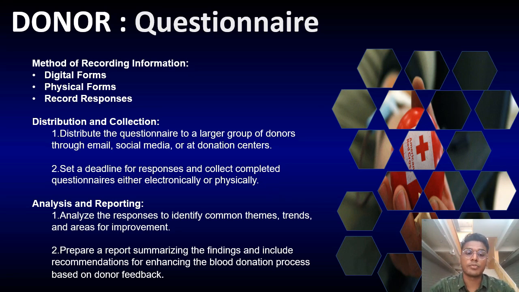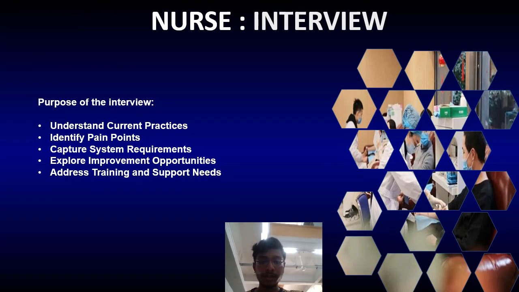The interview for the stakeholder nurse is to understand the current practice, to gain insight into how nurses currently manage the donor's registration, screening, blood collection, and post-donation care. Next is to identify pain points, identify challenges in the existing process such as time-consuming tasks, data entry errors, and communication gaps. Capture system requirements: gather specific requirements and preferences for the new system. Explore improvement opportunities: discuss potential improvements and innovative solutions that could enhance the effectiveness of the system. Address training and support needs: determine the level of training and support nurses require to effectively use the new system. Those are the purposes of the interview.